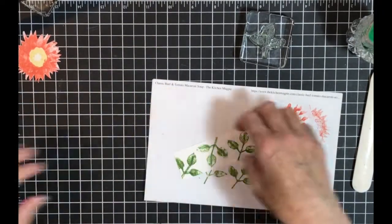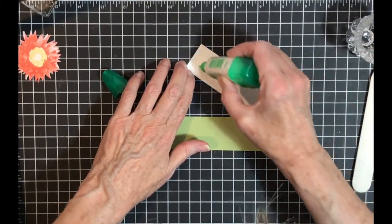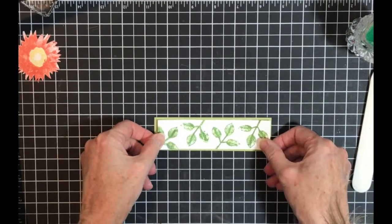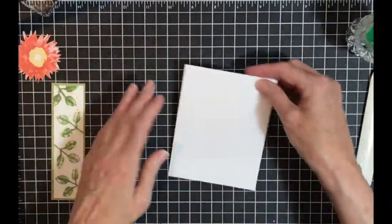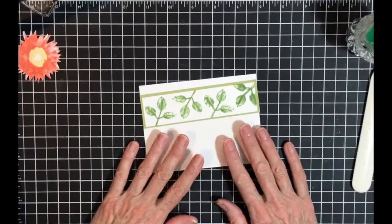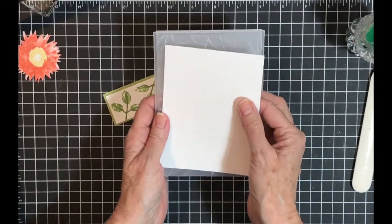Time to get our card put together. I'm going to take my leaf piece and I'm going to add it to my Pear Pizzazz. And you know what? I got to thinking. I think I'm going to use the leaf embossing folder that we have, the highly 3D textured one. This one, I'm going to emboss this piece for a little bit more interest. I'm going to do that and I'll be back.